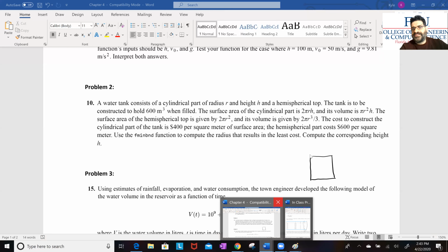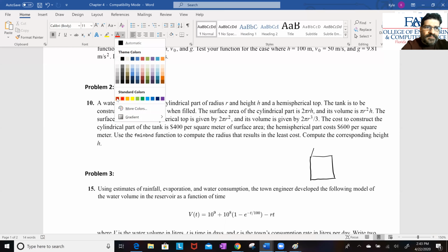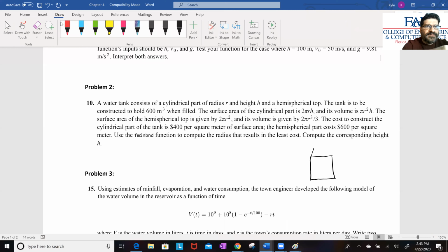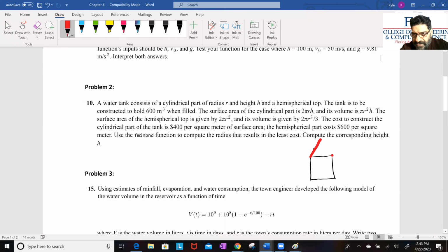So the semi-hemispheric part is going to look something like that. You know what? Let me do this with a red. So you're going to have something like that. Okay, so this part is the one that we wanted to solve.